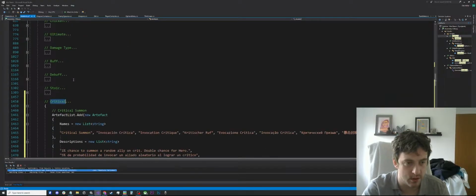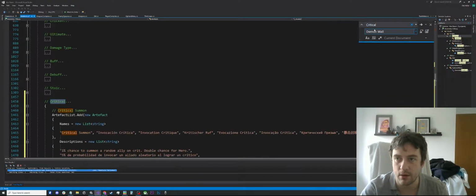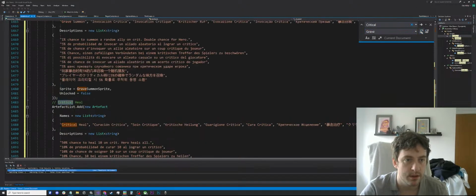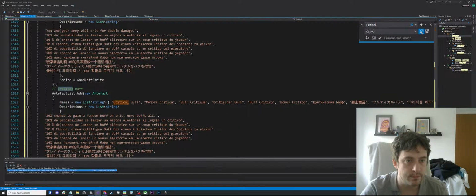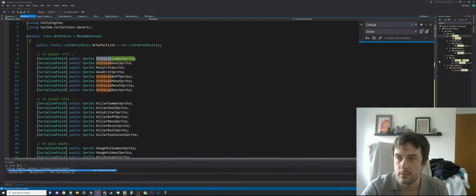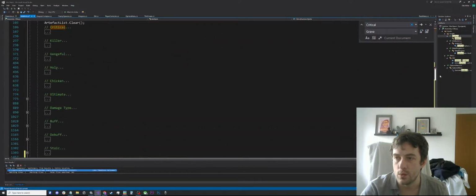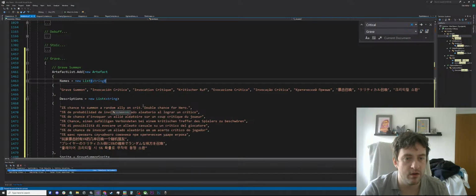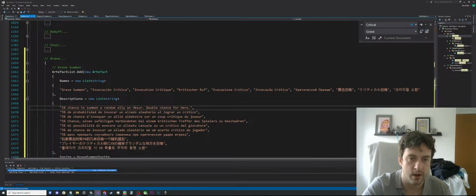But so we go critical, and I can go through here and change critical to grave in each case. Grave summon. So 1% chance to summon a random ally on resurrect.